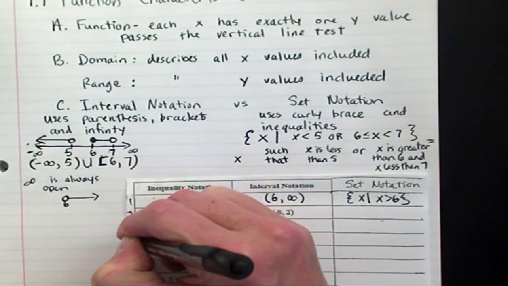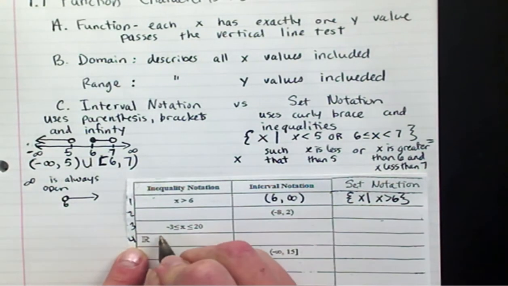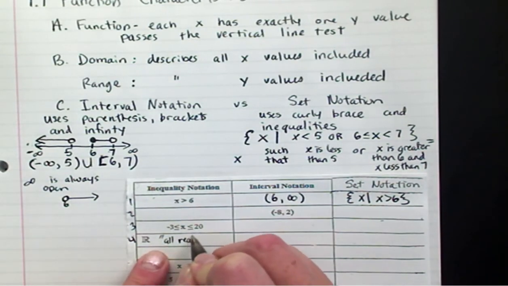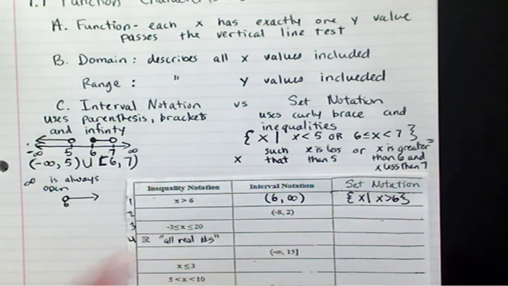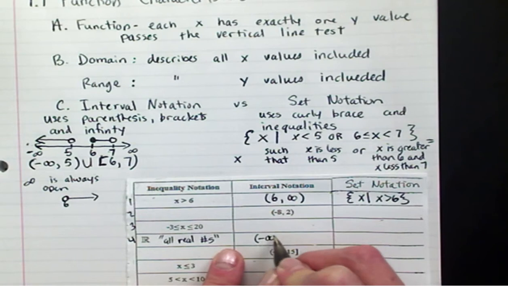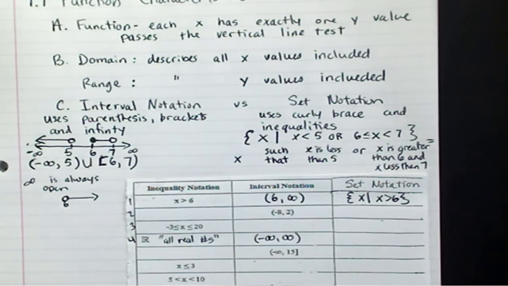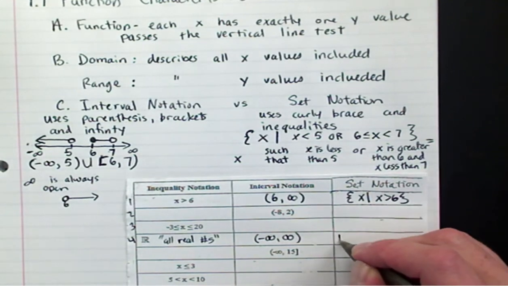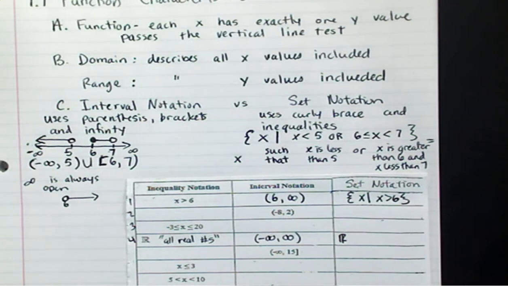1, 2, 3, 4. Okay, so that is all real numbers. That would be the words. All real numbers. So the interval would be, it starts at negative infinity and it stops at positive infinity. Everything. The set notation, there's a few ways to write it. I would just do this: the curly R or the bold R is the set of real numbers. That's it. Could you get fancy and do something with the curly braces? Yes. If the answer is all real numbers, it's one of those 2 things I would like to see. Okay?